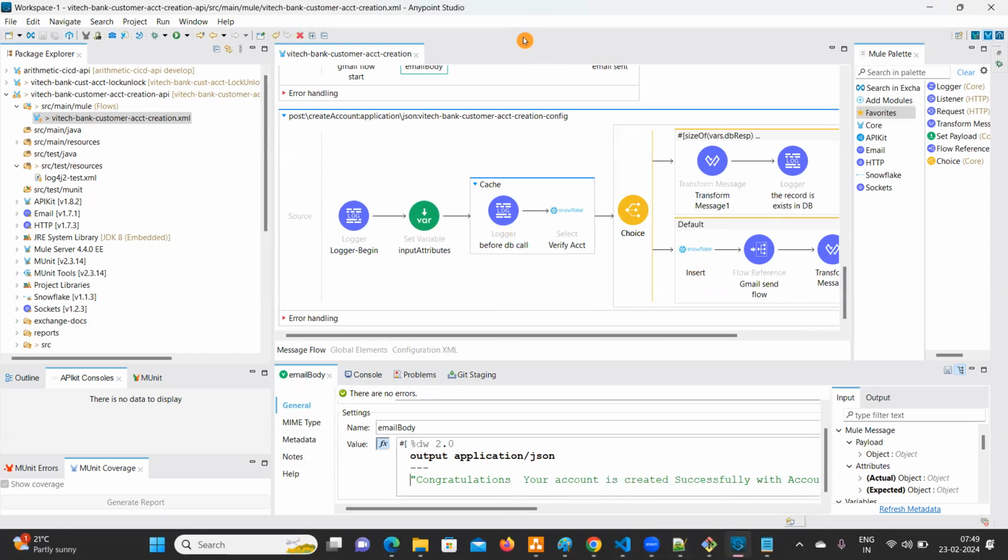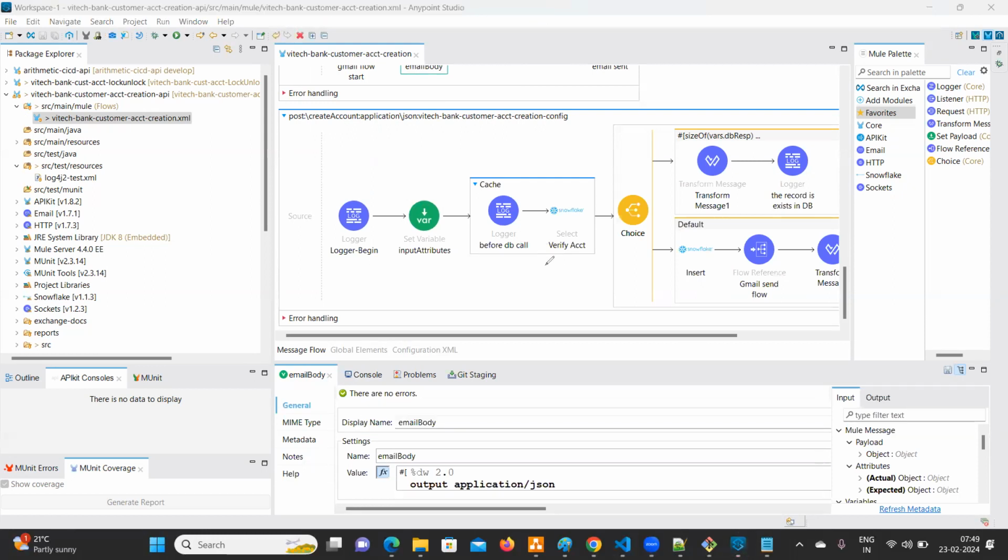Now, runtime errors. How do you decide when you will get a runtime error? You have to think through what your application is and how it is going to work. Then you have to decide when an error is going to occur. Whatever we have seen so far, those are positive scenarios.